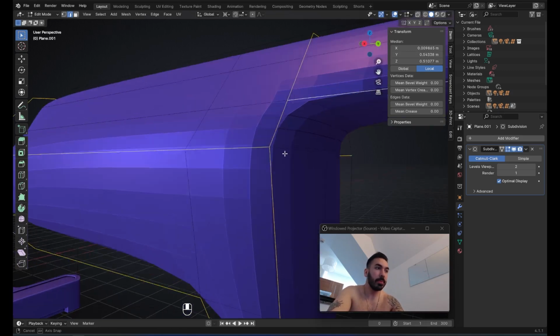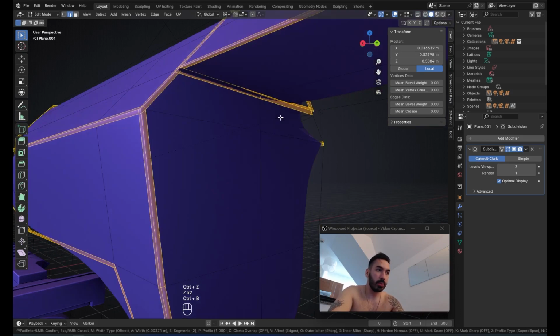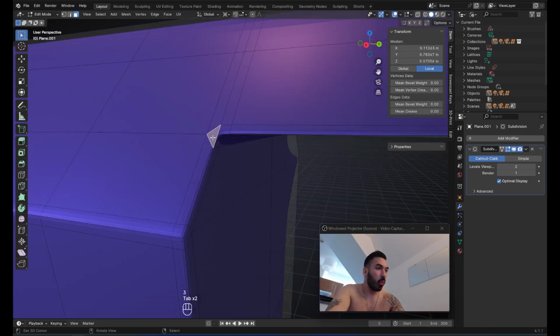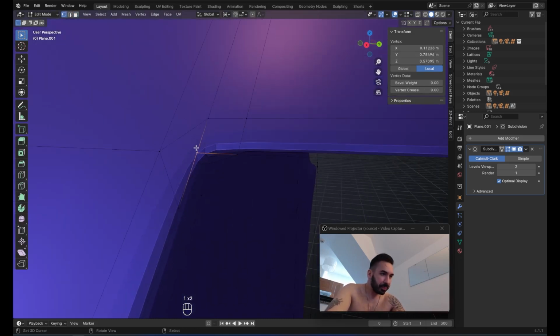to sharpen all this up. We can't just bevel everything like this. Even if we select all these bevels, all these edges here, we're going to get a problem like this one over here, which is a quad, which looks like a triangle, because this one has a vertex on it, which is basically connecting two edges which have a 180-degree angle, okay?